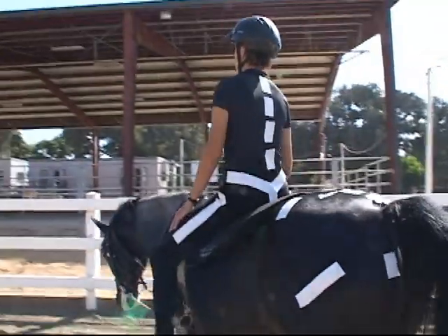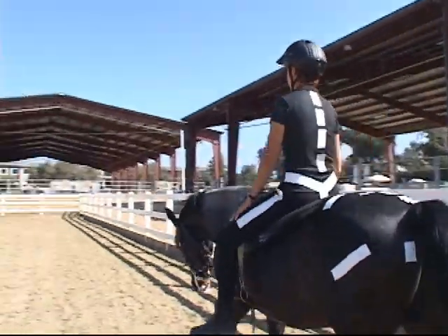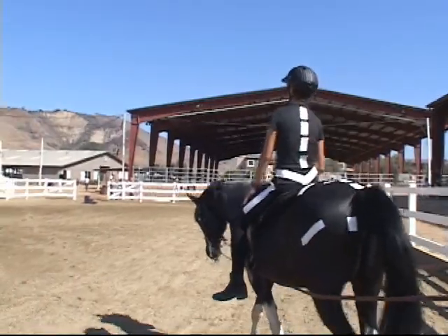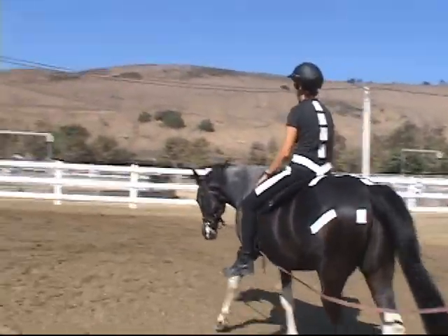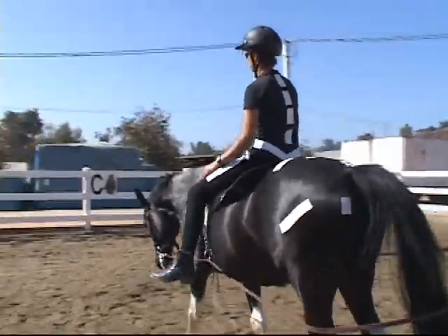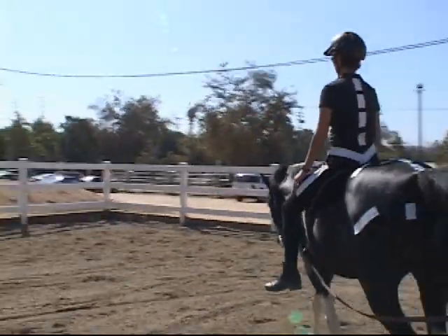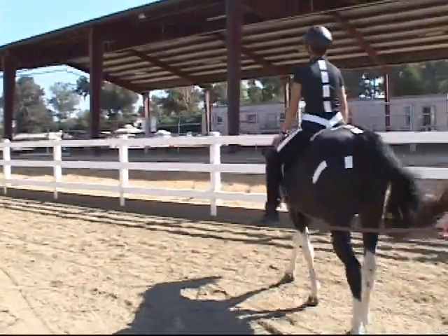Next, we're going to perform a circle — the horse is going to walk in a circle. As we look at the rider from behind as she circles, the left side of her trunk muscles shorten and the right side of her trunk muscles lengthen. As a therapist, we can use this information — if I need to work on someone's trunk muscles and stretch the right side, I might send them into a left circle.